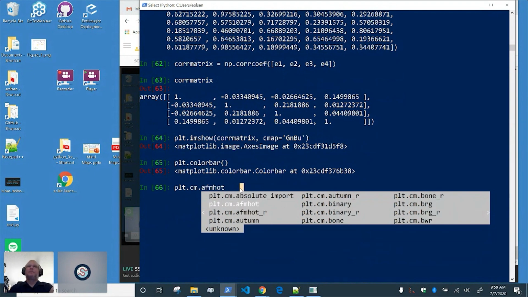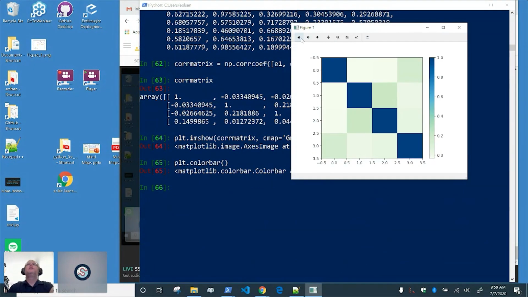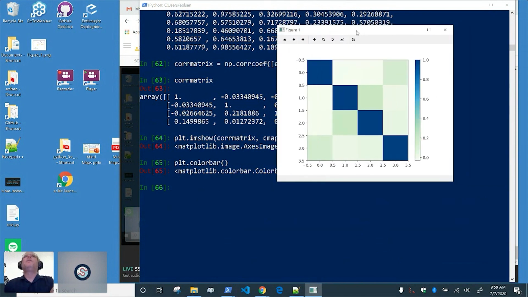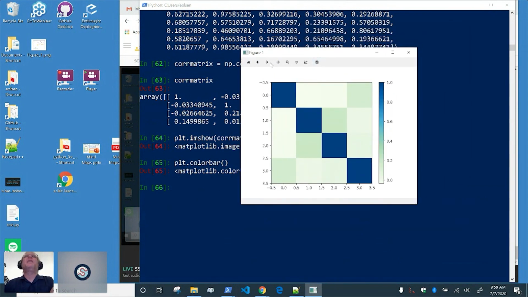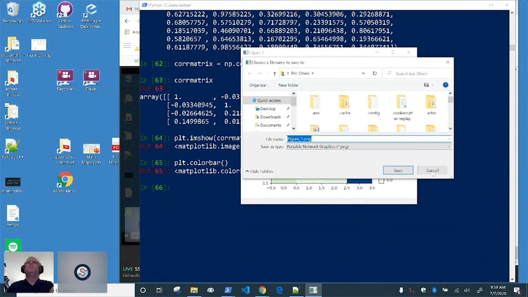Another question is, how can you save the figure? That's a good question. On the figure itself, and it's really hard to see, but in the icons on the top, there's a little disk icon. You can click on that, and it will ask you what you want to do.